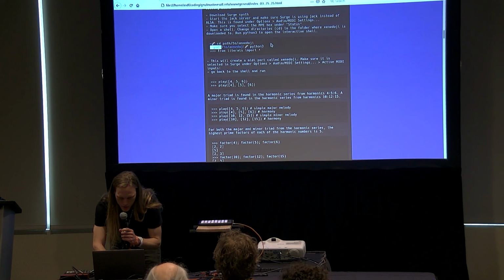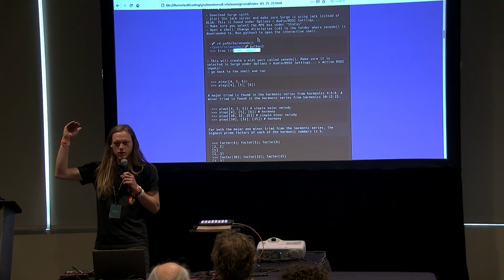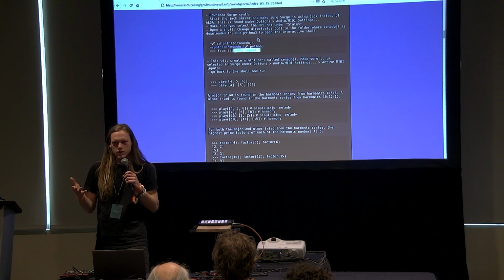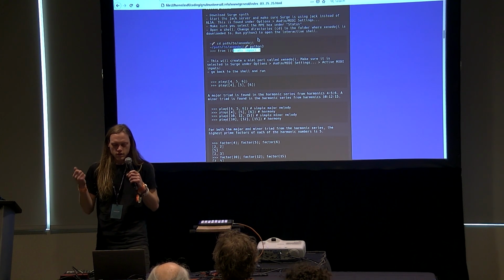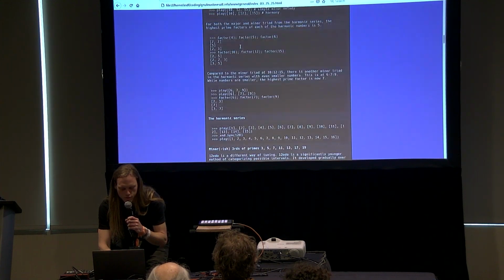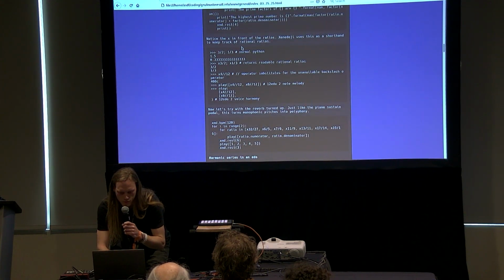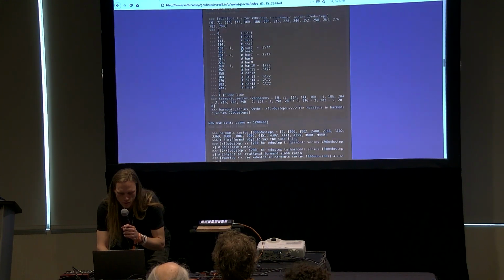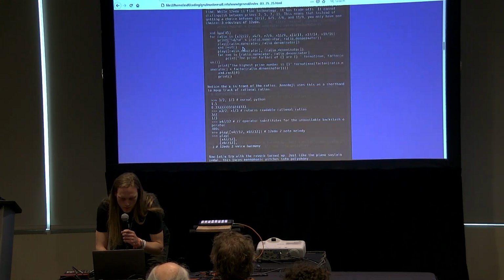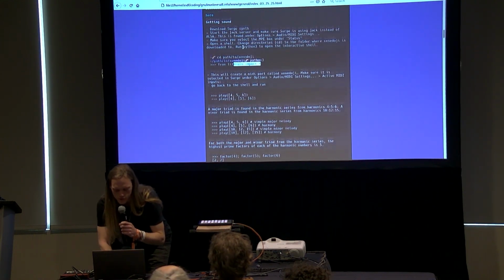Once you get into the Python shell, this imports a bunch of cool literals that I use. I will show you what I'm talking about. I'll find it later. It's somewhere in there.